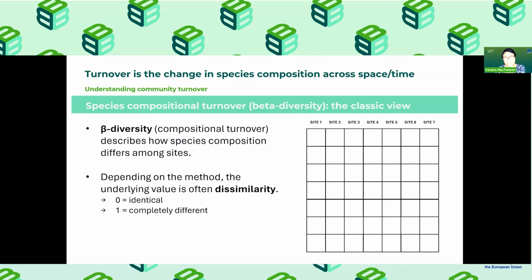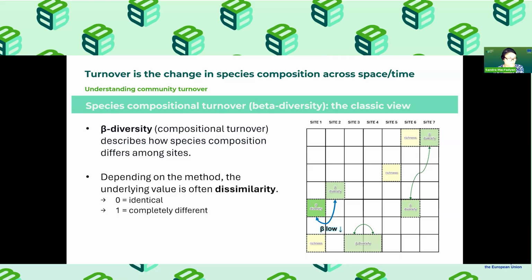So to put it into context, if, for example, you had a site layout like this, so you've got 7 sites, this could be a table as well, a matrix. Each site has got a certain count of species, so that's your richness, your alpha diversity. Then if you start comparing 2 sites, you have what's called beta diversity or turnover. And it is only 2 sites. You keep comparing multiple ones. They don't need to be next to each other.